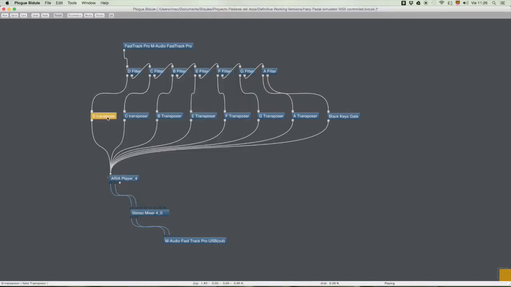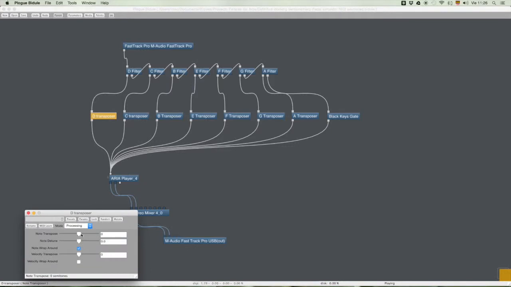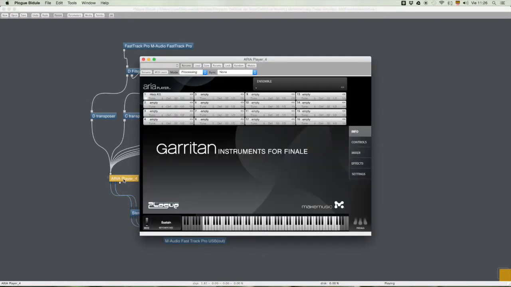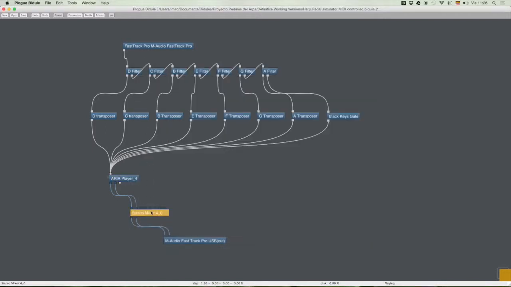Each note filter's output is connected to an independent transposing module, which can transpose one semitone up or down the incoming notes. All the transposing outputs are mixed and routed to a virtual sound module that has a preloaded harp sampling, and then to the audio output of the computer.